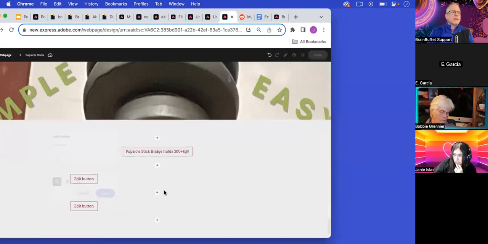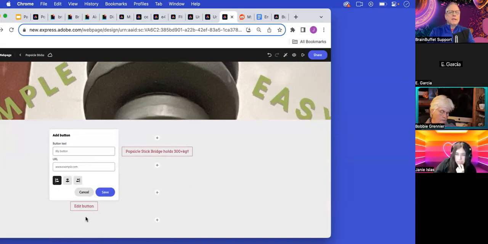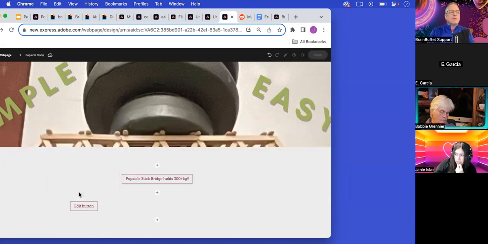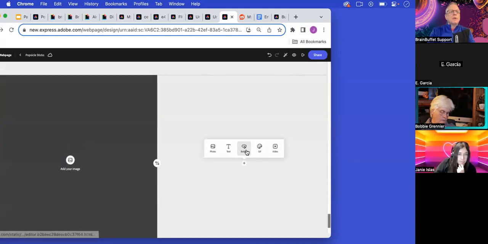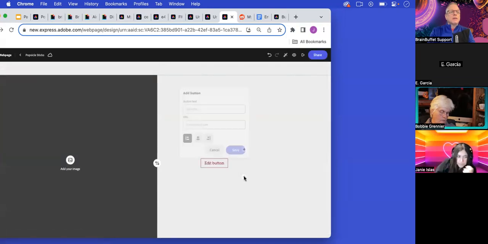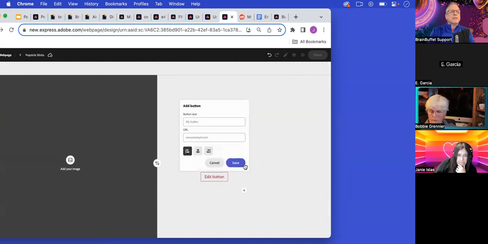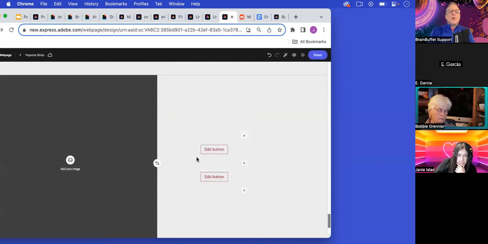Another button, it's going to be off to the side over here. A lot of times it might be a fun thing to do if I went in here and I split the page, and I can do a button, and so then it's organized in an area on it.